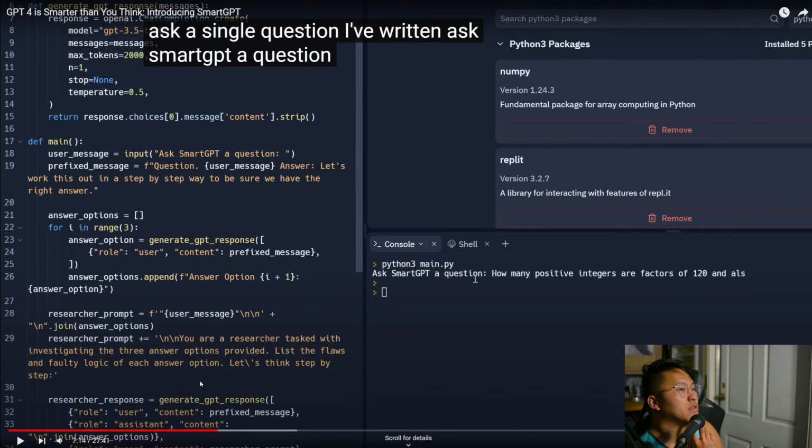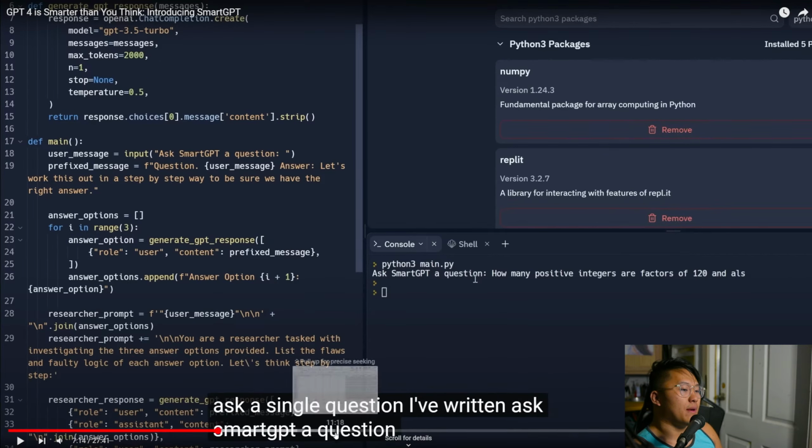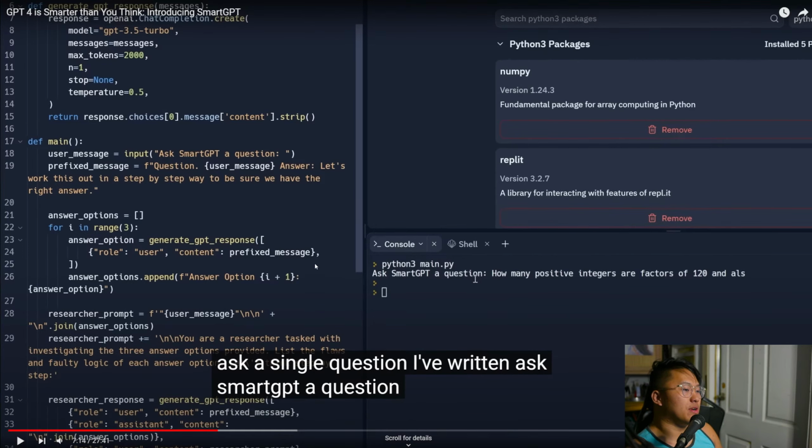Prefix message. Okay, he's got prefix message. He's got answer options. And then oh, he puts all the answer options into an assistant role. And he does a researcher prompt.